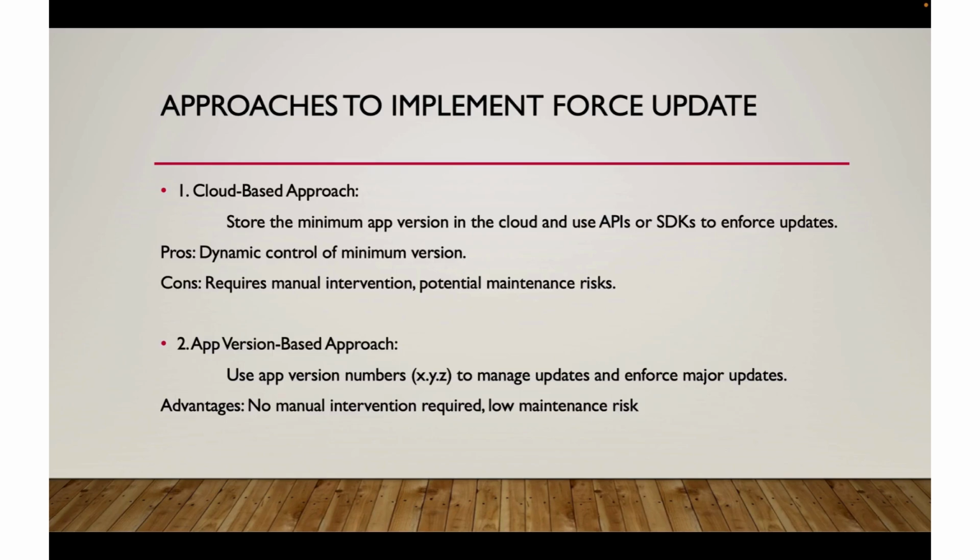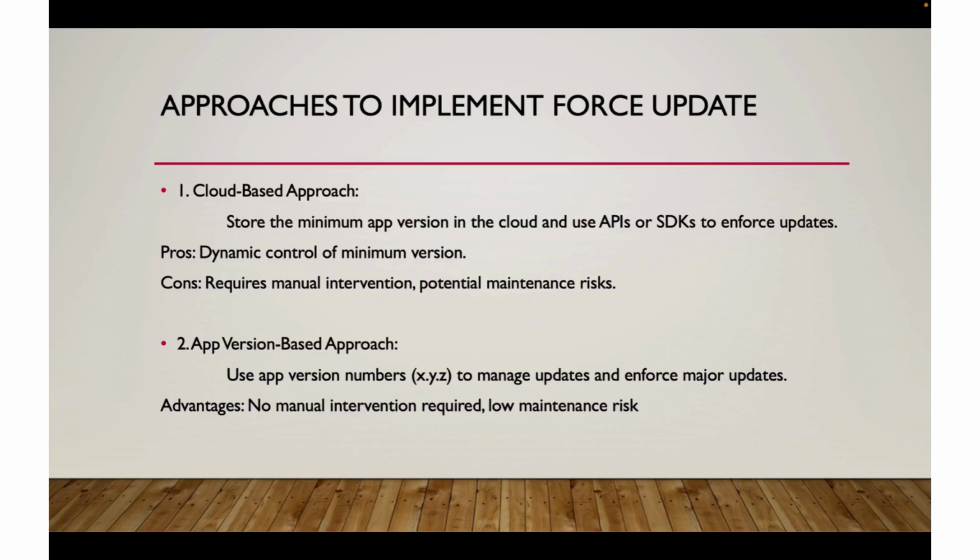There are several cons in this approach. It needs additional APIs to implement or third-party SDKs to integrate in the application. It creates additional work. It also requires manual intervention. Once we release and publish the latest version, the administrator needs to update the minimum version in the dashboard to make the latest version a force update version. In this process, the admin must have a full understanding of the impact of changing the minimum app version.